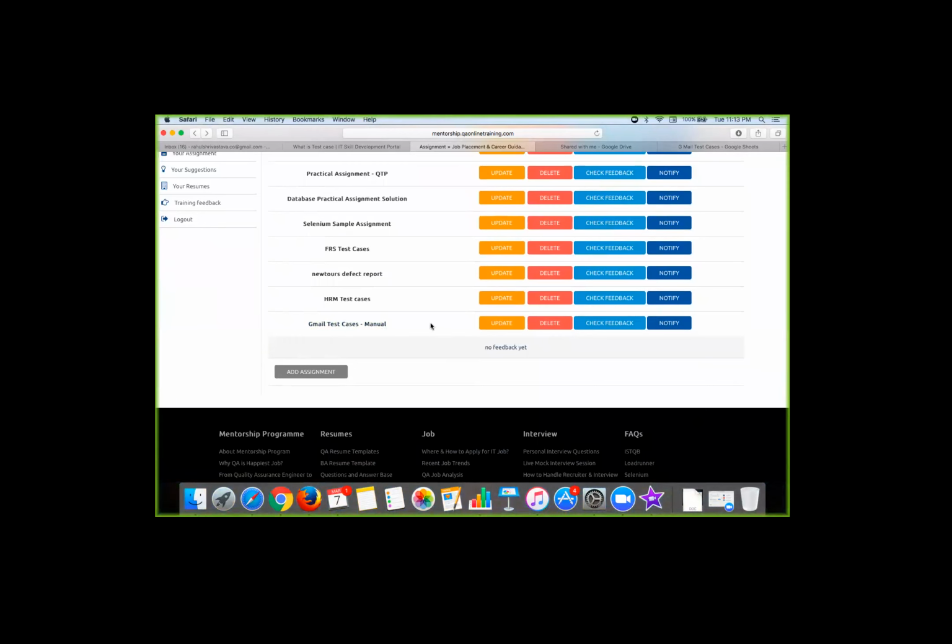That is perfectly okay. I intentionally have not written the test data, because writing the user ID and password in a public video is not advisable. That's why I have not included the test data field. You can include it, such as an email ID, or you can write a placeholder like valid password, or keep it blank. That is how you're going to test, and please submit, and I'll check and give you the feedback.